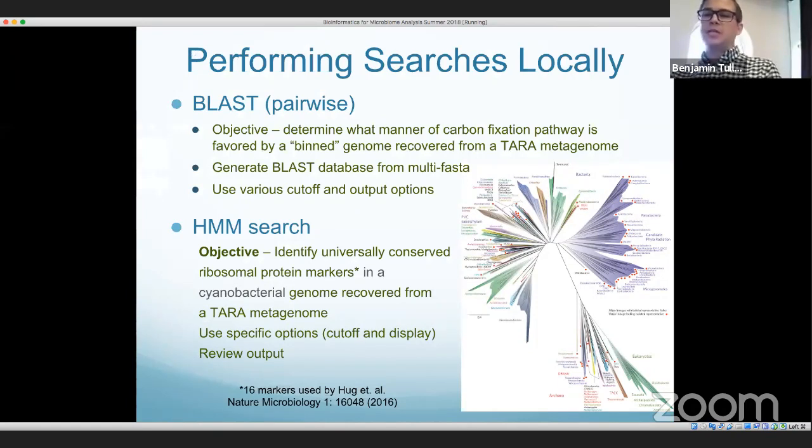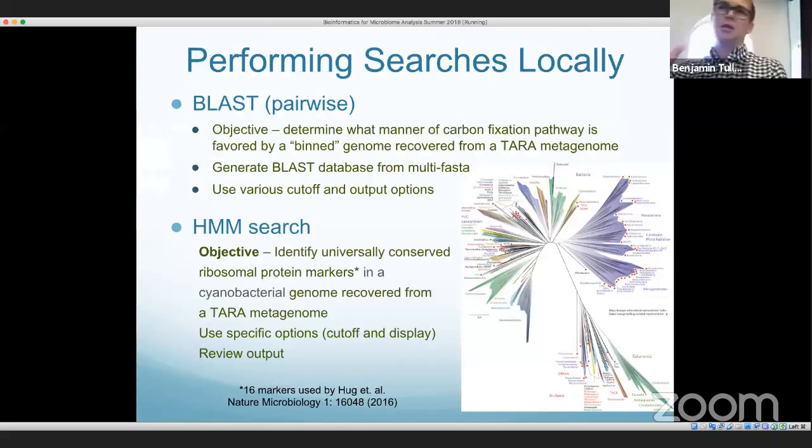In this particular example that we're going to use, this is an organism that we were able to generate from the Tara Oceans metagenome data set. So this is an environmental organism. I can tell you that we believe it to be a cyanobacteria. And so we're going to use BLAST to search a local database of genes that we are highly confident are part of the carbon fixation pathway, the Calvin cycle, actually all of the carbon fixation pathways.